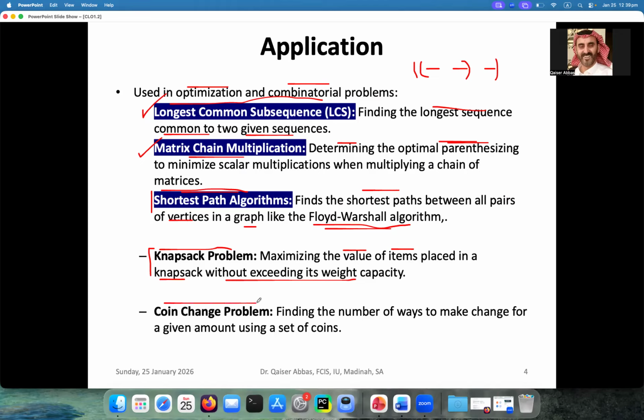And then the coin change problem. Here some amount will be given to you, and you have to provide the change for that amount in coins. I'm not going into detail. Some specific coins will be given to you. That is that problem. So these three highlighted ones we will cover. We will also cover this, but in some other CLOs. You will know what the knapsack is, what coin change is, but in some other CLOs.